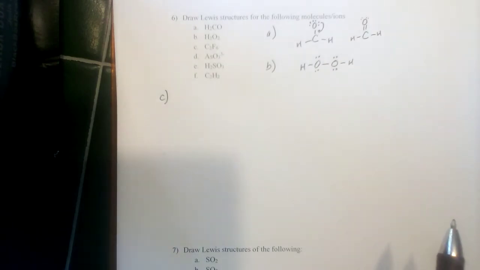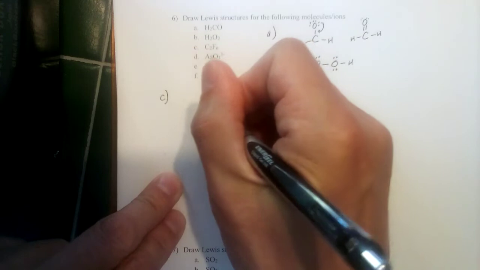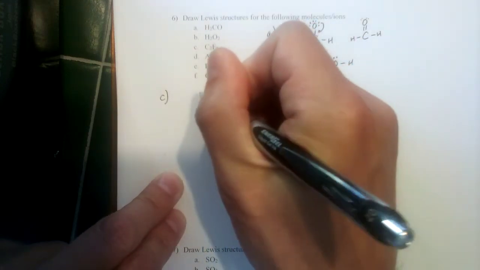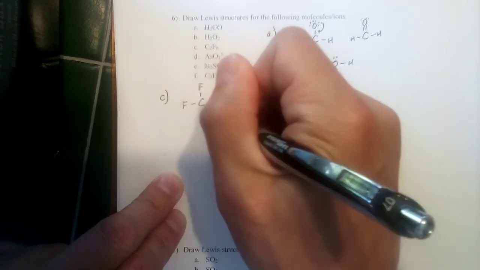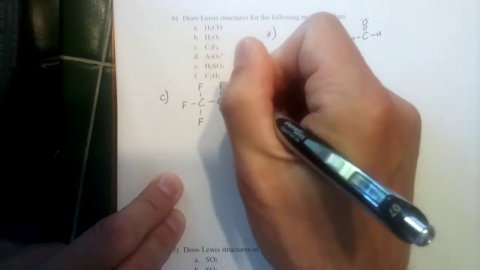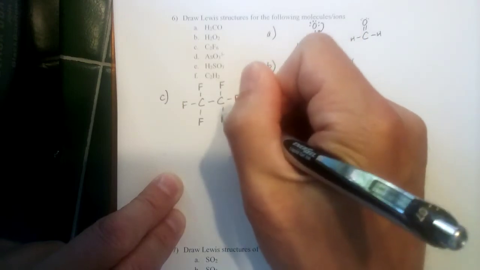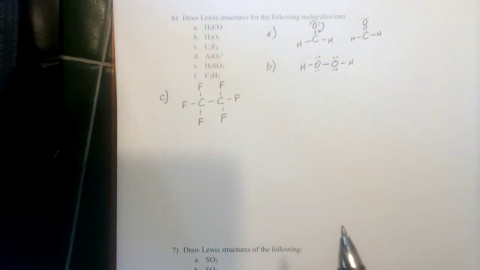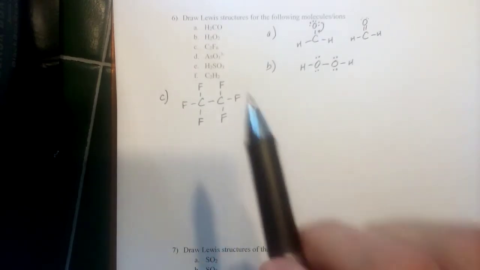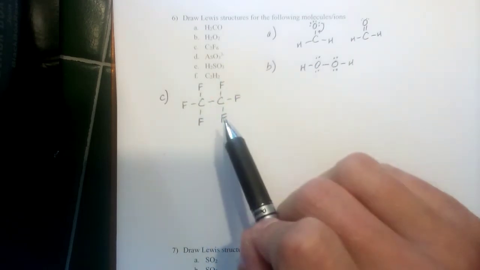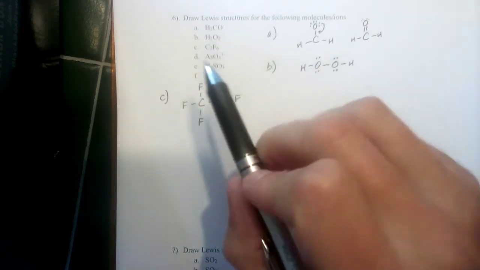Part C, C2F6. Fluorine is very similar to hydrogen, right? We only ever want to make 1 bond to the fluorine. Now, fluorine is going to be different because we do need 8 electrons instead of just 2. But that should lead us to start our skeleton with the carbons, because we want the fluorines to be around the outside of the molecule. Each carbon can make 4 bonds. In fact, if you're keeping your formal charge rules in mind, we want to try to make 4 bonds for each carbon, so we can distribute the fluorines around the carbons in that manner, where each carbon now has 4 bonds. That will end up being good for the carbons.